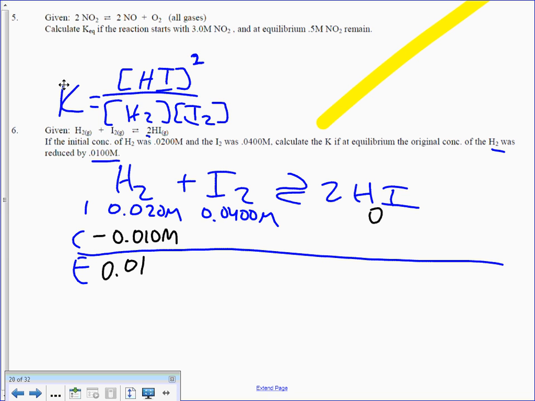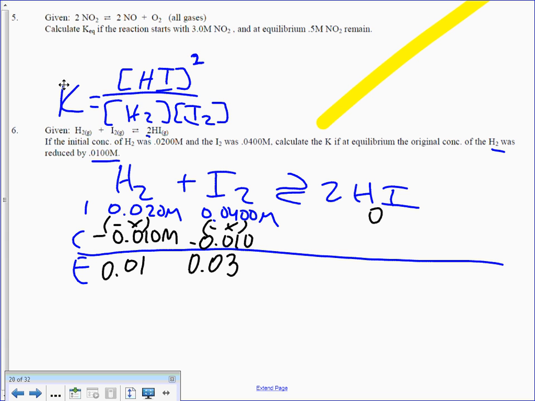So if I'm telling you 0.01 is being reacted here, I'm going to call that minus X. Well, if they react in the same amounts, I'm also going to minus X here. So what is X equal to in this case? 0.01. So if I'm subtracting the same amount, because it's a 1-to-1 ratio, I'm again subtracting 0.010 moles here. So then this leaves us with 0.03. You got me there? You don't look at the initial amount, you look at the BCE just to compare.